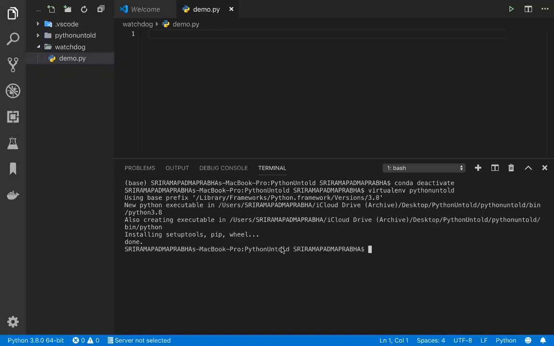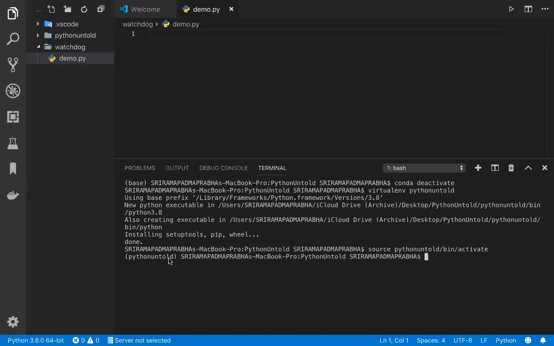After that, I'm going to activate this environment. Once we have created the environment, the immediate step is to activate it, which is pretty easy. So source, and the environment you created. I created the environment called python-untold, so python-untold/bin/activate.